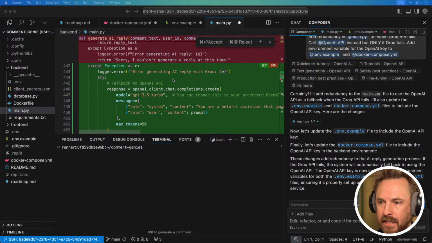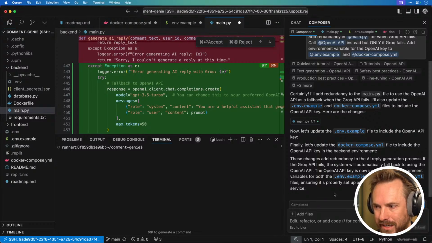Okay, so I've made this bug fix, and probably I should save bug fixes to my roadmap as well, but I just got excited and started the live stream, so I'm doing this live. So I'm going to accept those changes. There's no real way of testing this, but what I can do is accept it and run my app again and make sure everything works as expected with no problems or errors. And then I would expect in the future, if there was a Grok outage, it would fall back to OpenAI. So let's accept all.